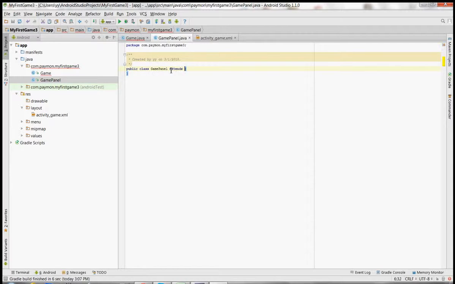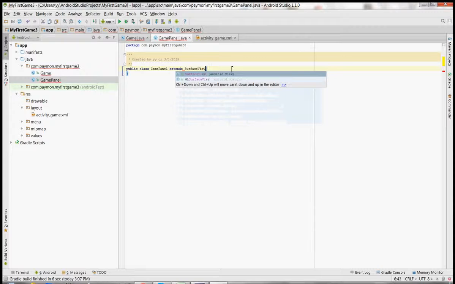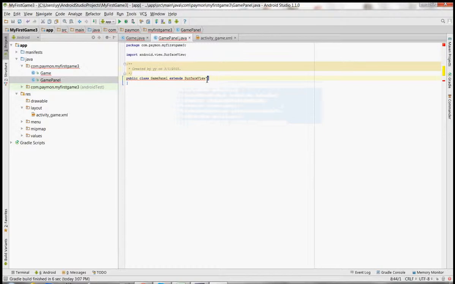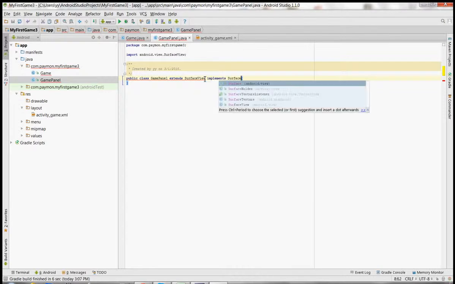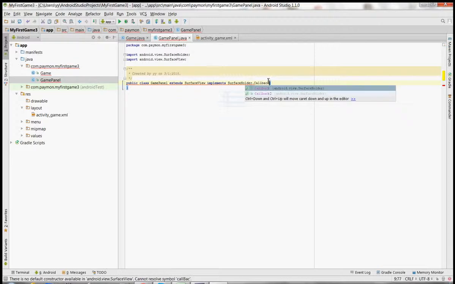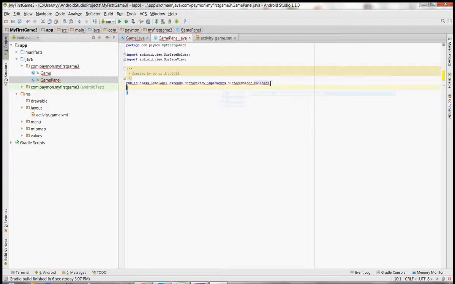So we want to extend SurfaceView, import SurfaceView, and implements SurfaceHolder.Callback. So now our GamePanel is basically a type of SurfaceView.